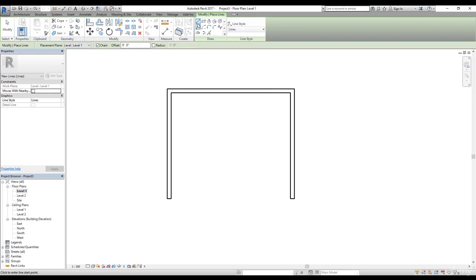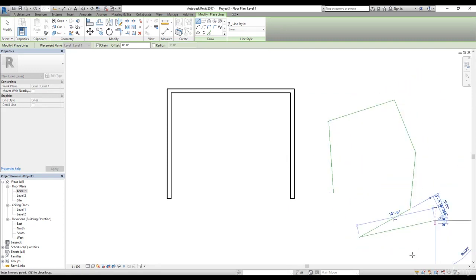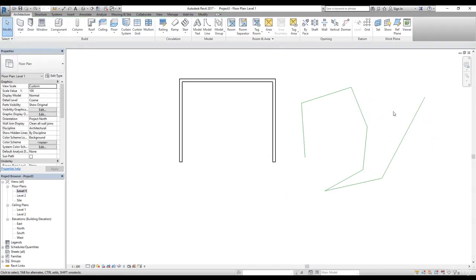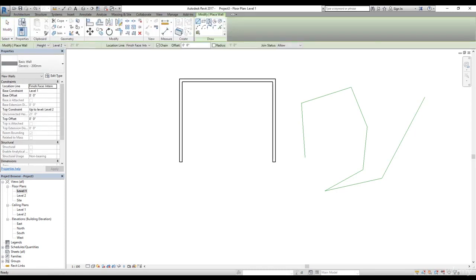So select that, and now I'm gonna draw a 2D line here. This is a 2D line, okay? This is just geometry we have, and then we press escape twice to get out of the command. Now I'm going to select the wall command, and instead of drawing a wall, I want to draw a wall wherever I have this line drawn. So I can select this pick line, and whatever type of wall you have selected in the properties palette will be drawn.